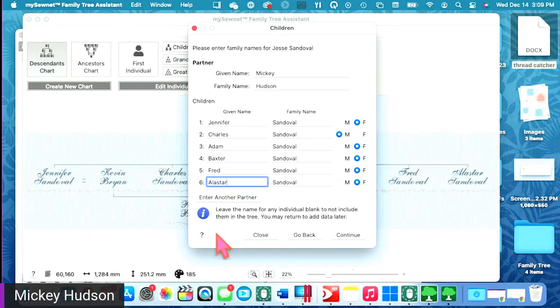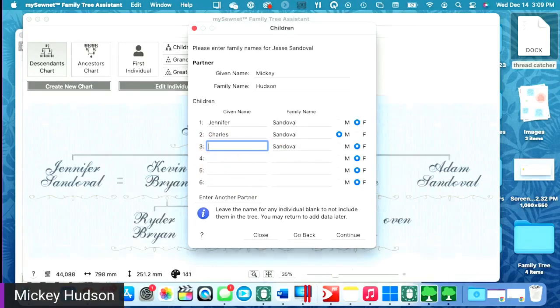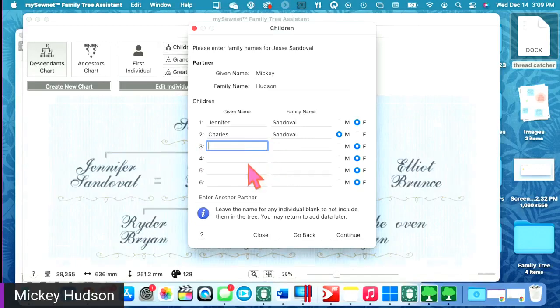That is a very good question. Okay, so that is one of those I can't answer right now, but I will find out and come back and answer in the comment section. I will answer that in the comment section later. So I'll put in a request, see if there's an answer to that, and I will come back and answer in the comments. Okay? All right. That's a lot of children.